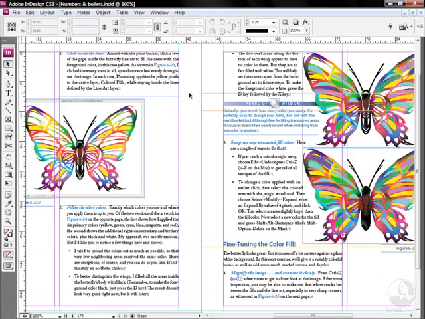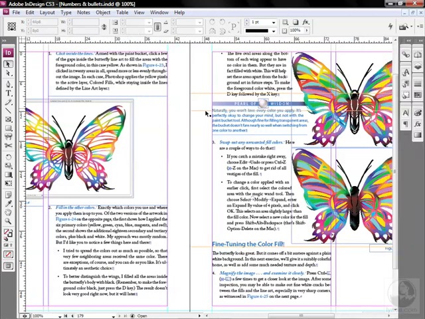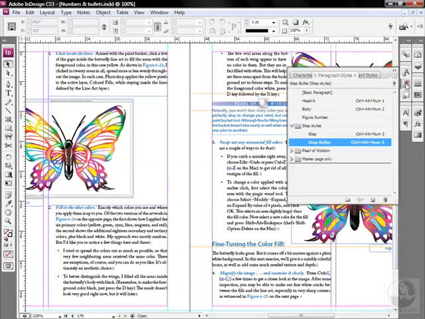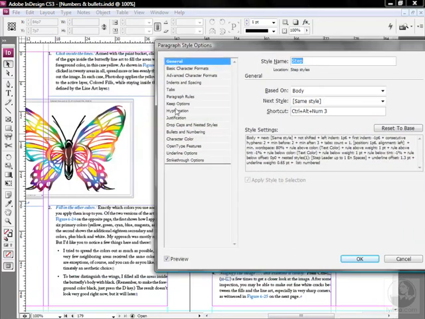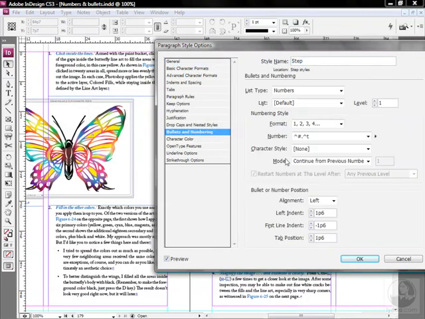Well, you could actually change the style if you want to. I'm going to press Shift-Tab to bring back my palettes because I had them hidden so we could see the big spread there. And I'm going to go to the Paragraph Styles palette, and I'll double-click on Step for just a moment. And you can see how inside the Paragraph Style Options dialog box, I could advance to Bullets and Numbering, and I could say that rather than continuing from the previous number, which means that the numbering is going to continue automatically from one occurrence of the Step style to the next occurrence of that style, rather, I could say, let's go ahead and start at a specific point, and we'll start at step 9, because this is supposed to be 9 right there.